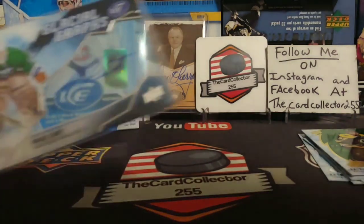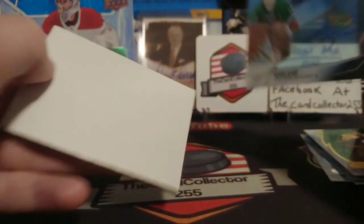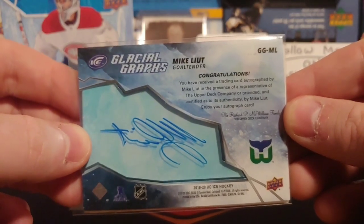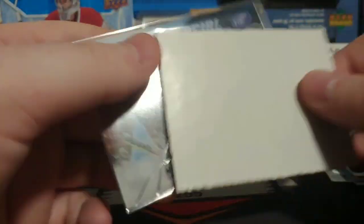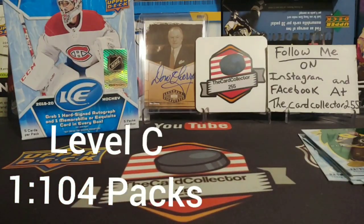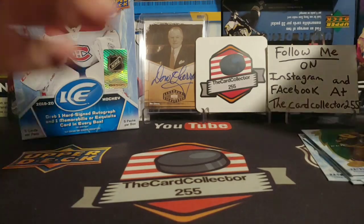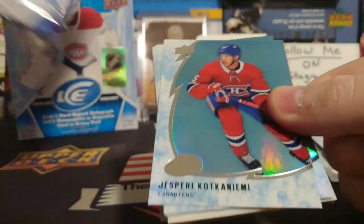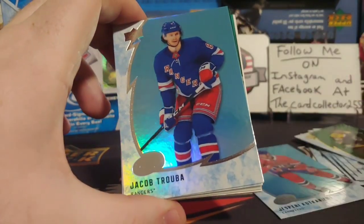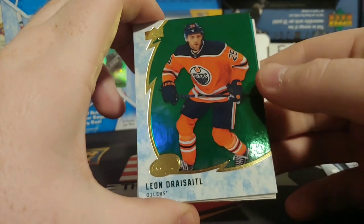Let's put a decoy behind this. That's a pretty sick-looking card if I say so myself. Take a look at the back — very very nice. Don't know what the odds are on these, but it'll be in the corner hopefully when I pull it. Very cool, so hopefully there's something else cool in here because we pulled the autographs right off the bat. We should get two more ice rookies and something else. We got Patrice Bergeron green — I don't know if I mentioned that — and Truba, Leon Draisaitl green.